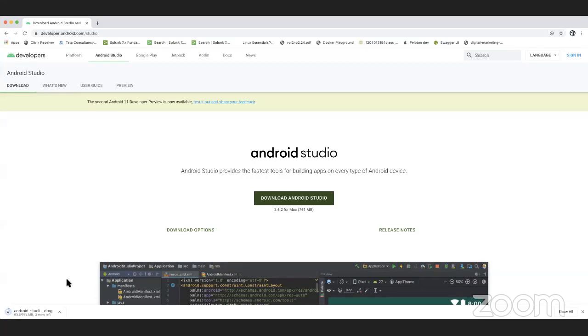Till then, can we do something else? Like Flutter download. Something to download for Flutter. No, once this Android Studio installation is done, there is an easy way to install Flutter by just installing the plugin, which will automatically install Flutter.